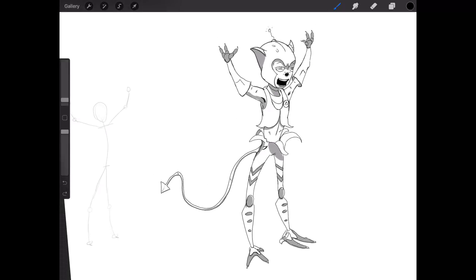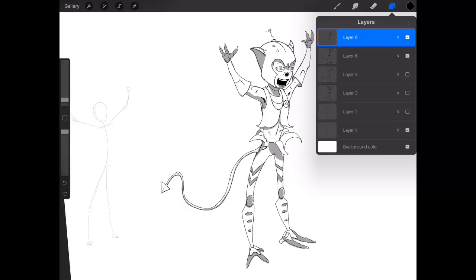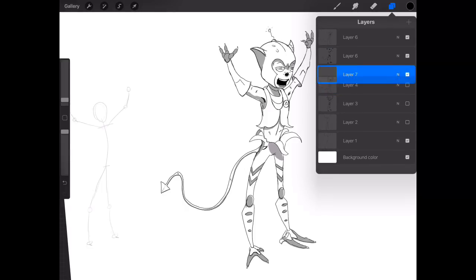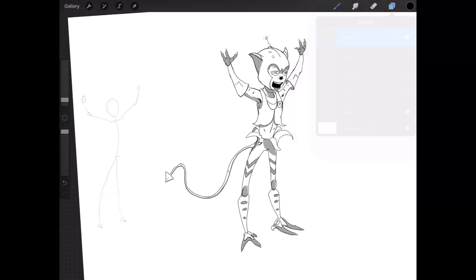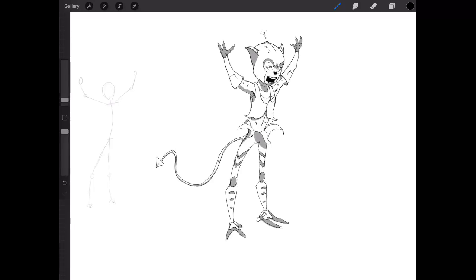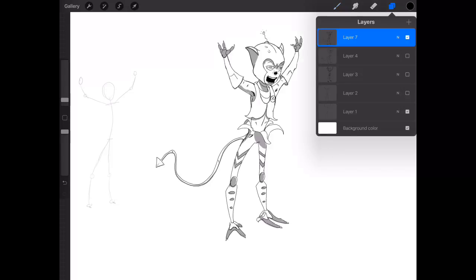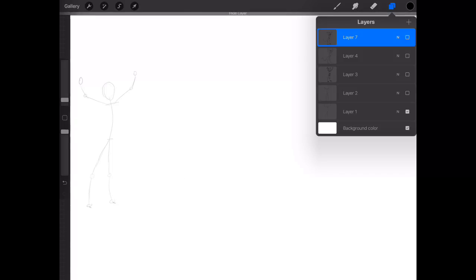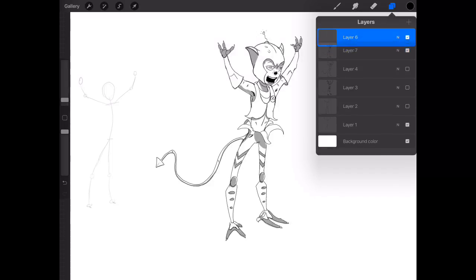Anyway, so this is kind of just showing you guys a little bit on how to go from nothing to something. And yeah, I'm pretty happy with it. It looks pretty cool. I actually will probably use this character for something. I kind of like the way he looks. So I just merged those two layers together. So now he's all one.